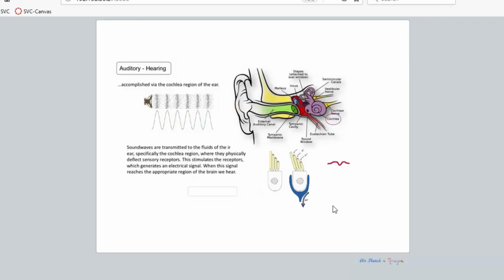Specifically, these are those sensory receptors right here. When sound comes in, it deflects what they call these cilia. So this is non-stimulated right there, but when sound waves come in, these receptors deflect, and when they do, it allows potassium ions to come in, which electrically stimulates the cell. That's a lightning bolt. It takes that information via the cochlear nerve to the central nervous system for processing. What type of receptors are these? Mechanoreceptors.